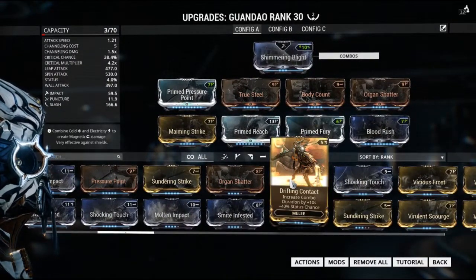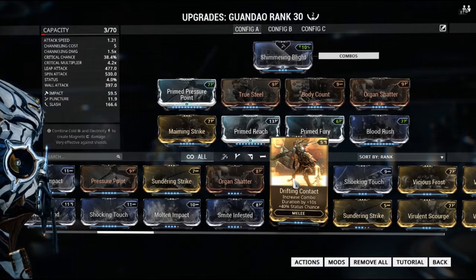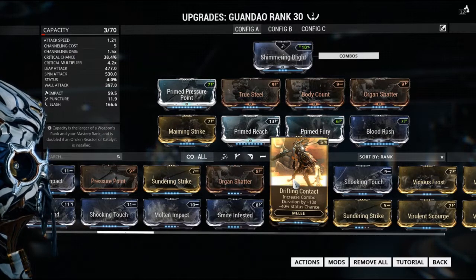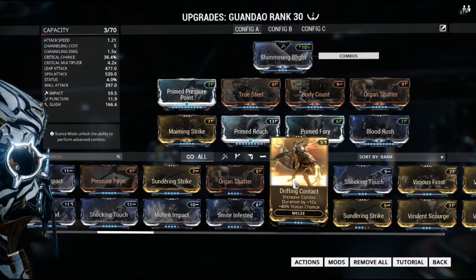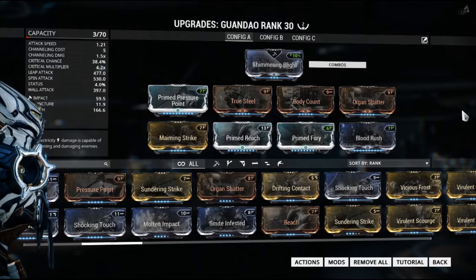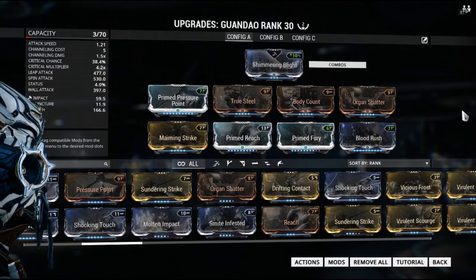So I do have to say that this isn't an easy weapon to mod for relatively new players, since you do require some advanced mods from it, and the weapon is probably easier to get than the mod. Now, for people who do not like to do slide attacks, you may want to use something like Drifting Contact rather than Maiming Strike, so that you can continue to increase the combo durations, which will make Blood Rush even more effective.